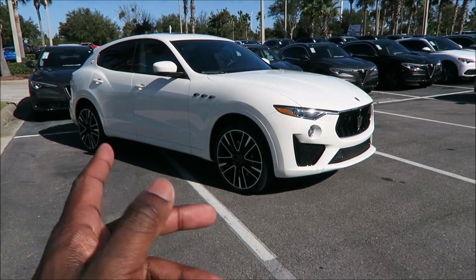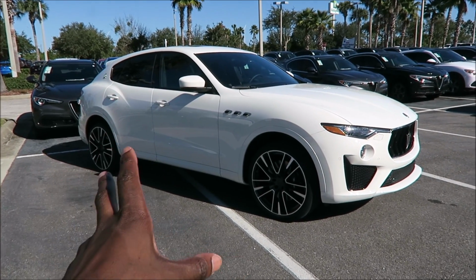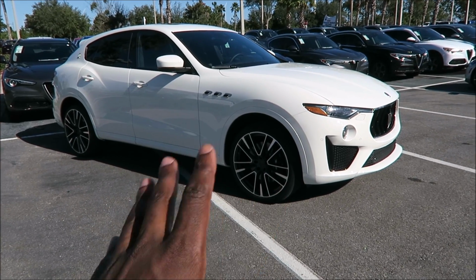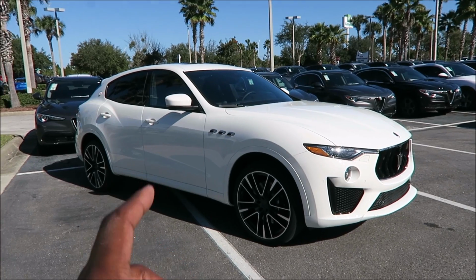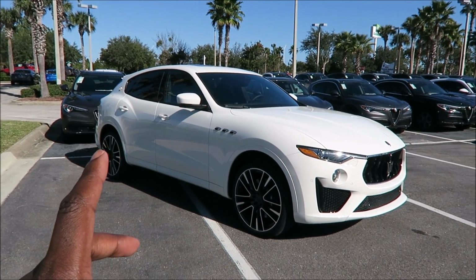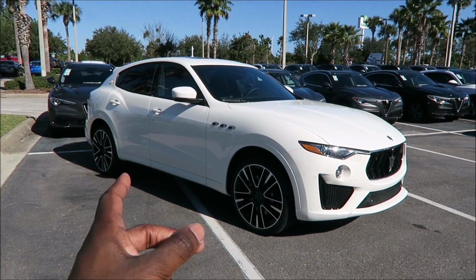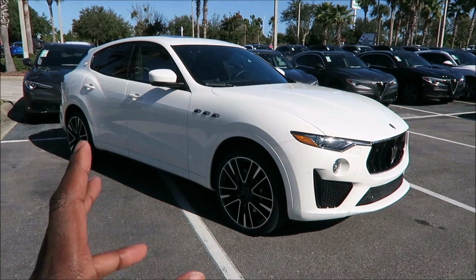Ladies and gentlemen, welcome back to Ron's Rides, Maserati Alfa Romeo of Daytona Beach. And you probably think you're seeing the same car over again. This is not a drill. This is actually our second 2019 Maserati Levante GTS. I thought we had a black one coming, but I promised you guys we had another one coming, and I was going to get some exhaust clips because my GoPro died last time, so I do not break my promises.